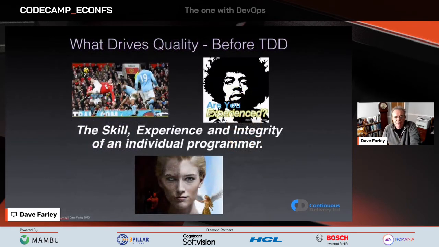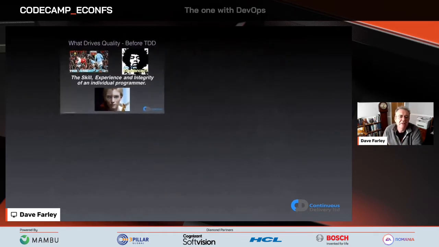So before TDD, we had the skill, experience and integrity of an individual programmer. That doesn't go away. Good people are still going to do a better job than less experienced or less talented people. Sorry, experienced people, skilled people, rather than good people, are going to do a better job.